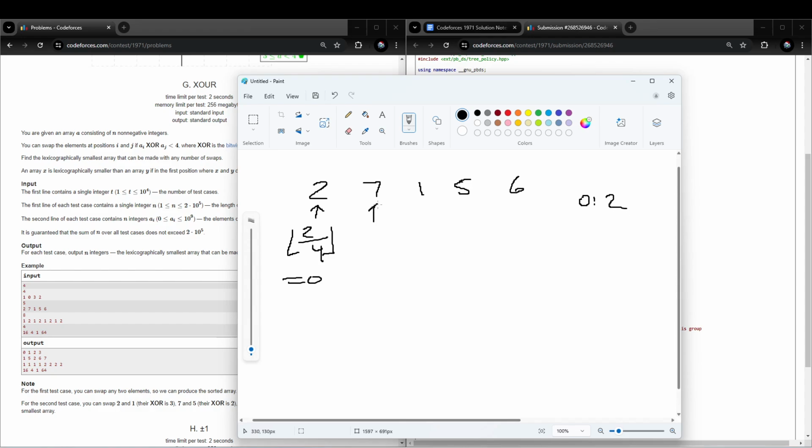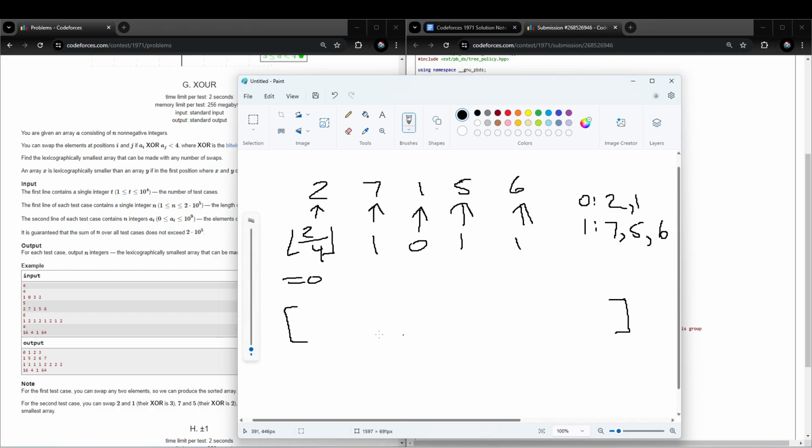Okay. What group is this part of? 1. Okay, we have a 7. What is this part of? 0. Okay, we already have group 0, so we add 1. This is part of group 1, 5. Group 1 also 6.